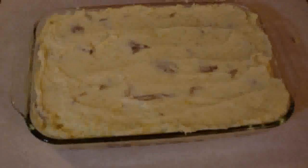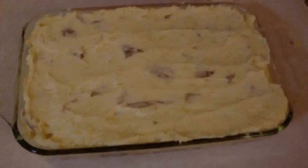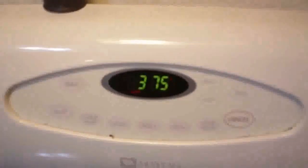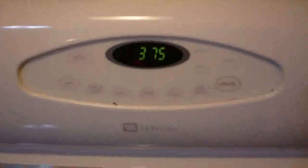Alright, so we got mashed potatoes all on there, nice and spread out, and now it's oven time, so we're going to take a big old dish and shove it in the old oven. Whoop. Need to clean that out. But we're going to throw it in the oven at 375, just long enough to heat it back up, so probably another 20 minutes or so, half hour probably.